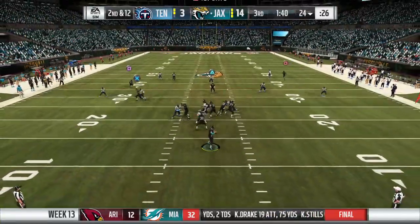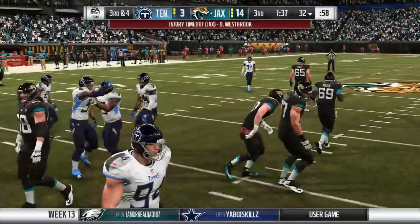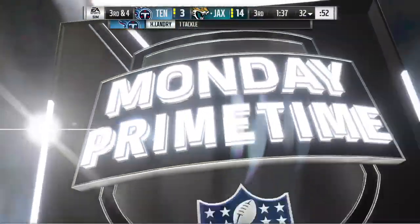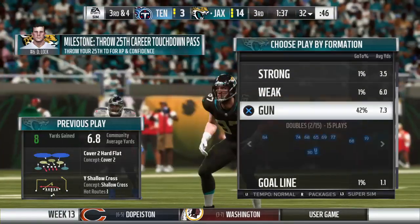Looking to throw. Over the middle, it's complete. And he's able to get out to the 32. Let's not quibble about the gain there. That's a positive play because that was a take-what-you-can-get situation. Got out to the tight end. Now it gives them much better opportunity to convert on 3rd down.